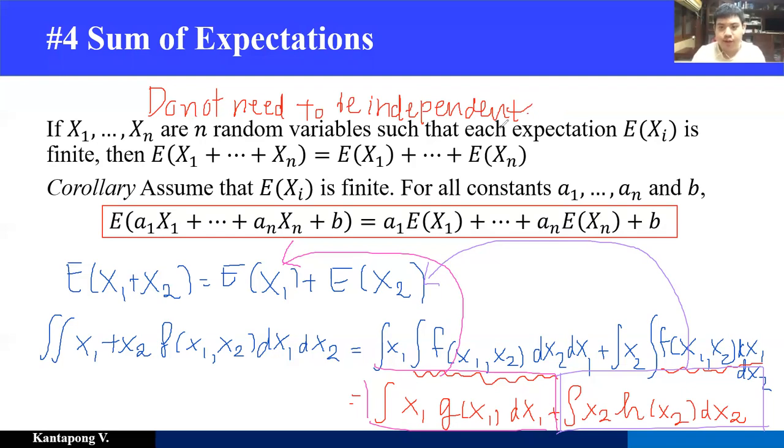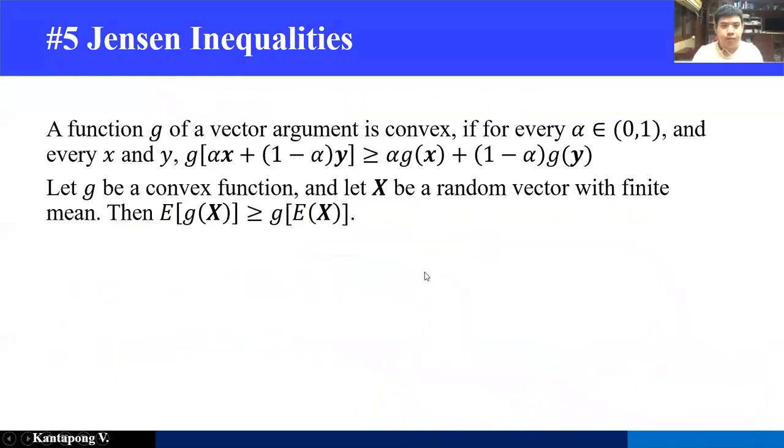Okay, so next, Jensen's inequality. Let's define. It's about convex and concave functions. If you studied a course like mathematical economics, I think you have heard some of these terms. Let's review. If convex, let's think about the picture. What does it mean to be convex? Convex is a curve like this, right?